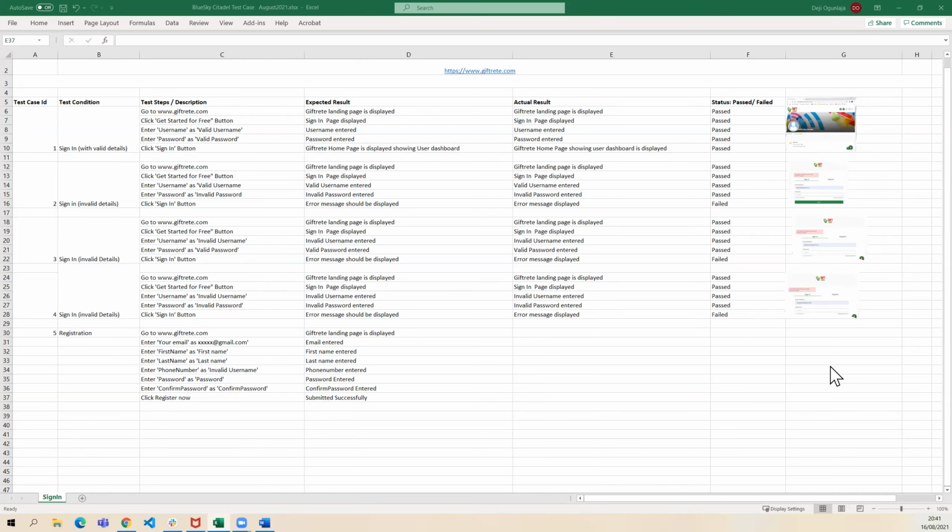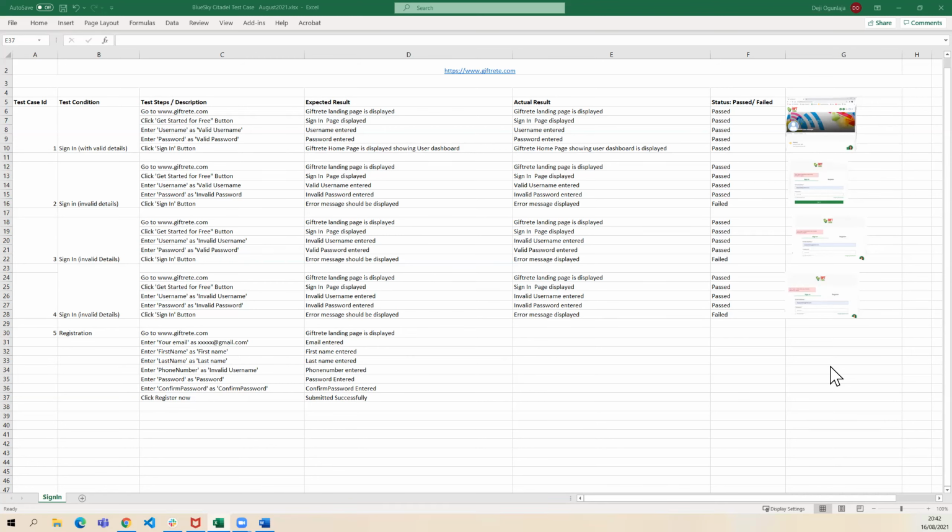I also need to mention what you do when a test fails, okay? For example, I'm going to give an example with what we've done now. If you clicked on the register now button, and your inputs did not submit, like maybe the screen is just basically staring back at you, nothing is happening, and you've checked that everything you've put there is fine, it's not coming up with any error message, then something is wrong. So then you can log it. If it comes up with an error message, you can also log it as a defect, because that is not supposed to happen. What is supposed to happen is what we are expecting, that is submit successfully. So that is fine.